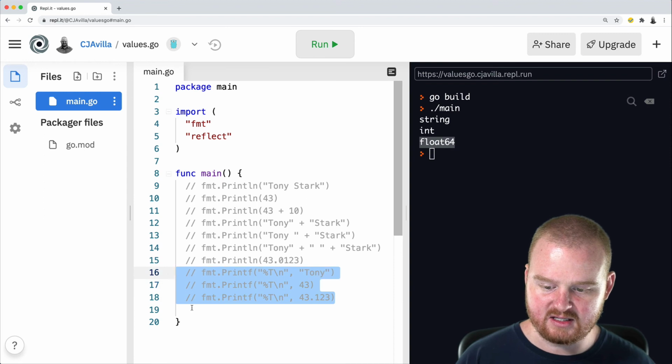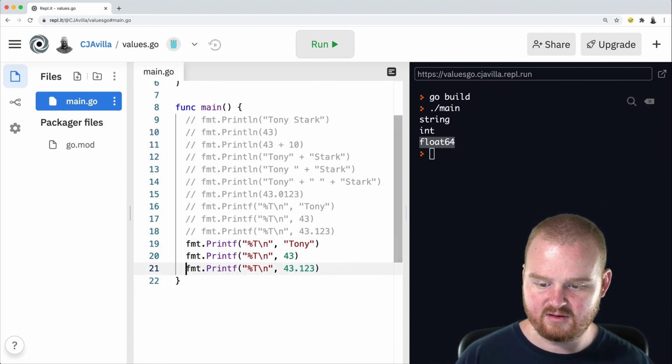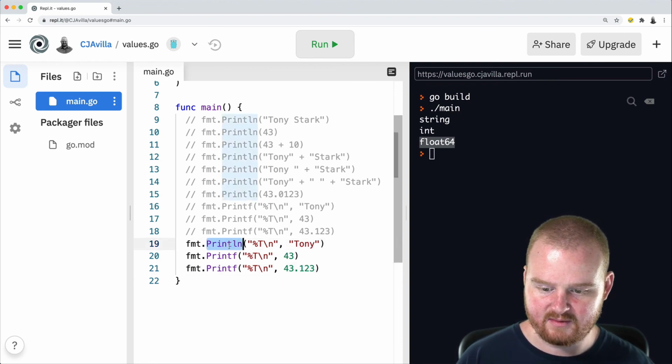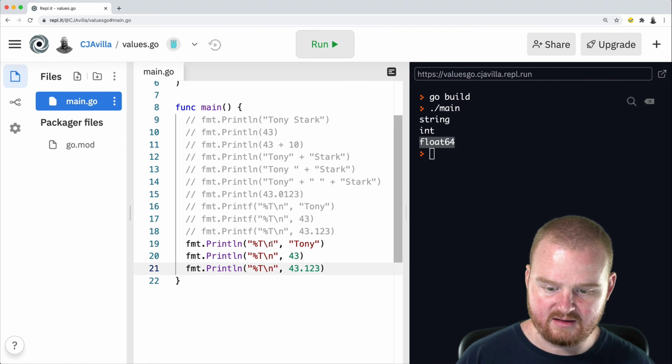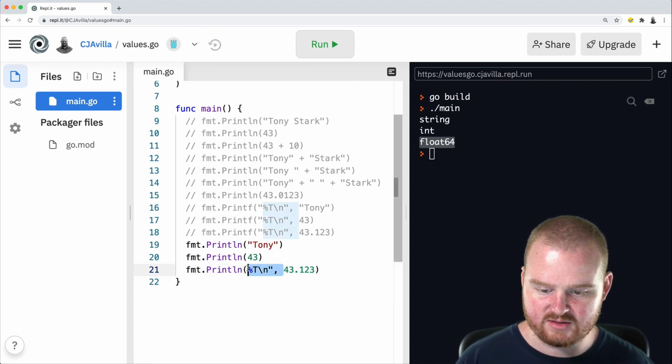So let's just copy these three. And then instead of printf, let's say print line. And then instead of any of the formatting, we're just going to print the reflection of these values.